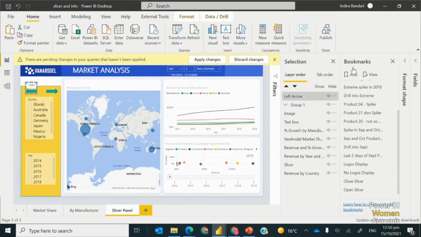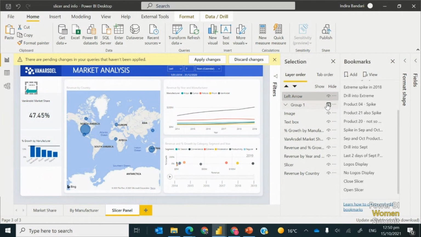So let me create the bookmarks. Before creating the bookmark, I want to hide the group, the slicer, and that is the arrow. So this is one of the views that I want to show.